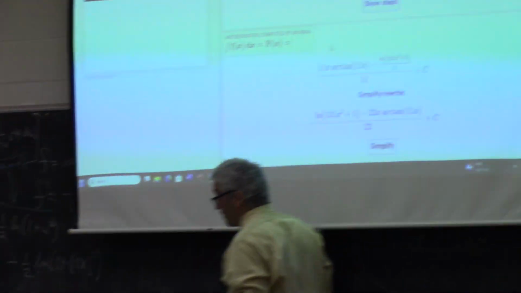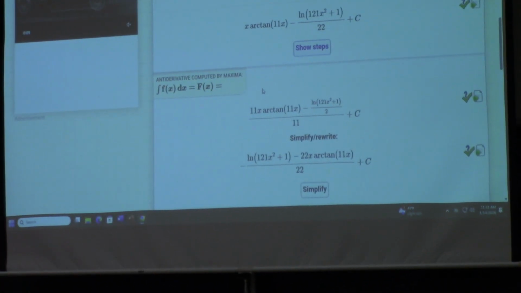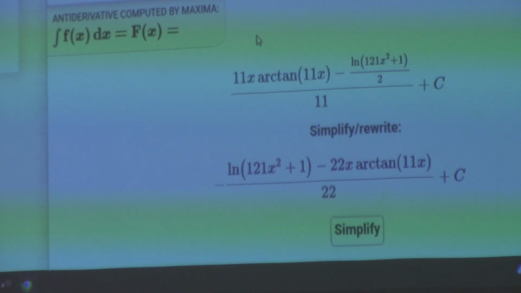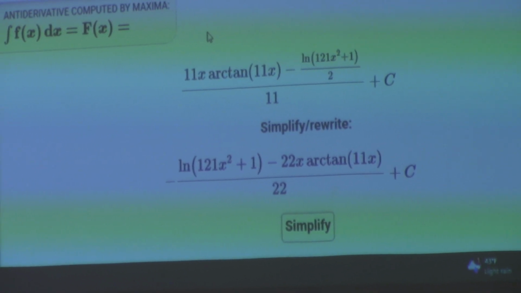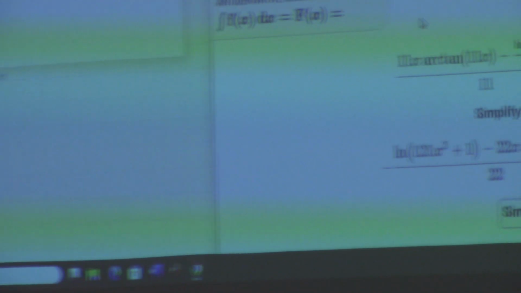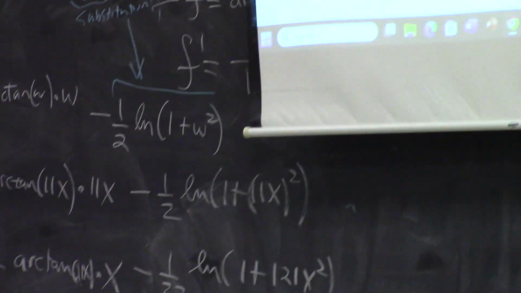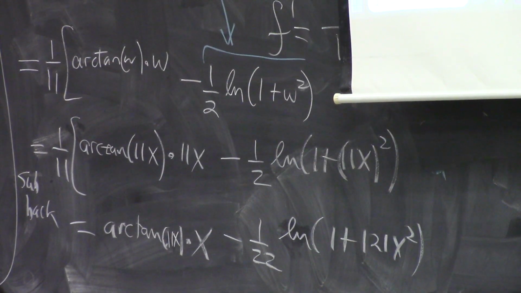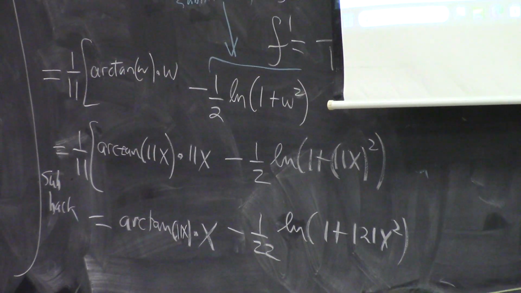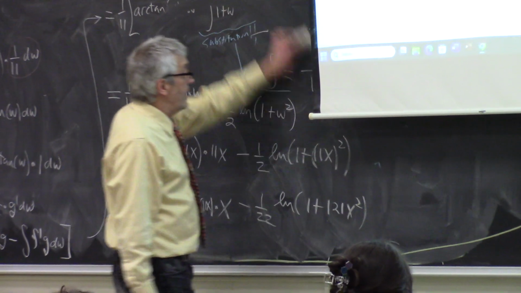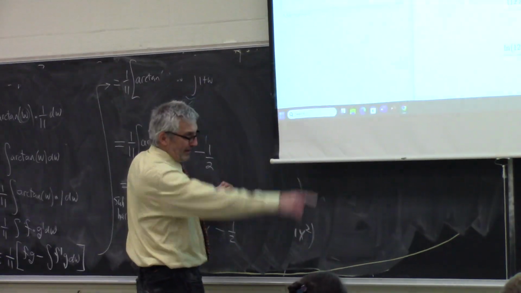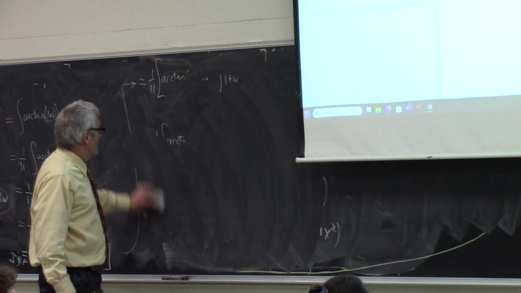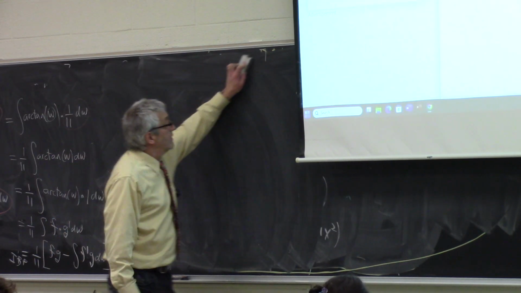So again, this is a bummer. I had to do a substitution problem to make it a little bit easier in the beginning, and then I had to do integration by parts, then I had to do another substitution. It's really a bummer. These problems are hard. I could have maybe gotten away without one of the substitution problems and just attacked this one as an integration by parts problem right away. It would have just made my derivatives easier. I like taking the derivative of arctan x. I wouldn't have liked to take the derivative of arctan 11x.